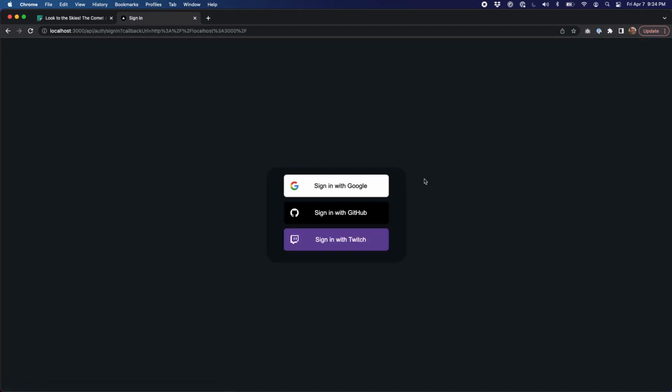This is the only thing that's styled. This is sort of the default Next-Auth styling. It's in dark mode because my machine is in dark mode. We can log in through Google or GitHub or Twitch. We're going to try Twitch. Twitch is the only one that gives us this little interstitial. The other ones just basically go straight through. And again, it gives us this kind of half second where it's thinking about it. And now we're logged in.